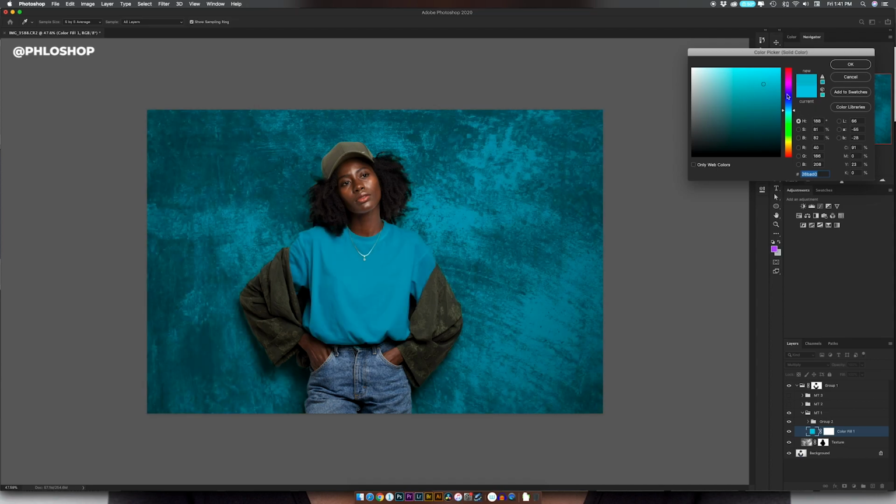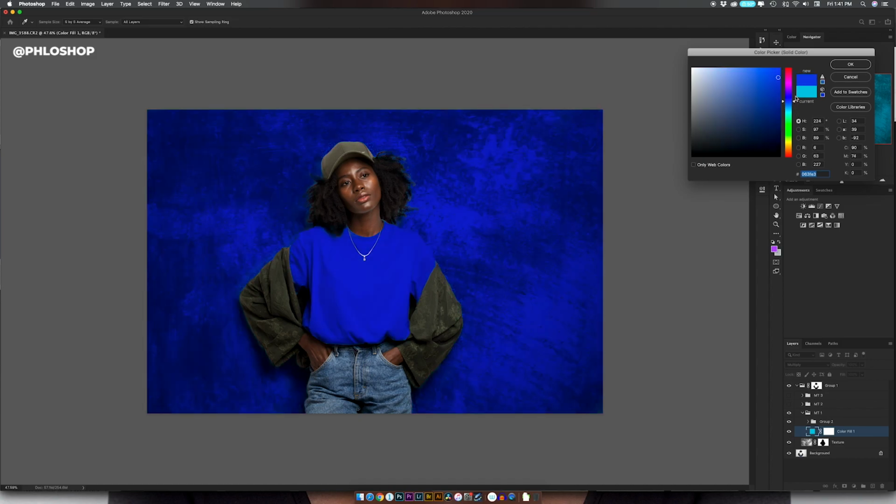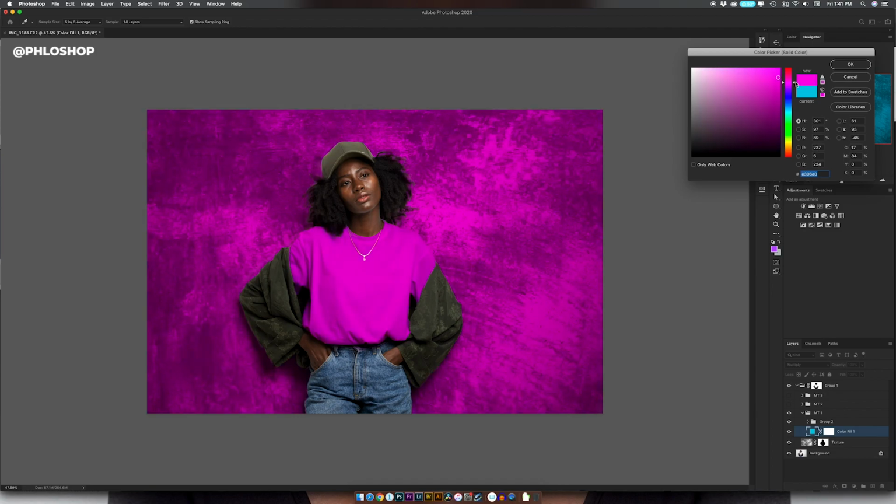So maybe if I just keep it at this brightness, I can just slide this all the way through. And bear in mind, some of the colors have different intensities, and so you might need to just go back and adjust the curves. That is the one for the darkening and the one for the brightening, just so it looks more realistic. But again, you can always change the color. So we started from this color and then we ended up with this pink color.